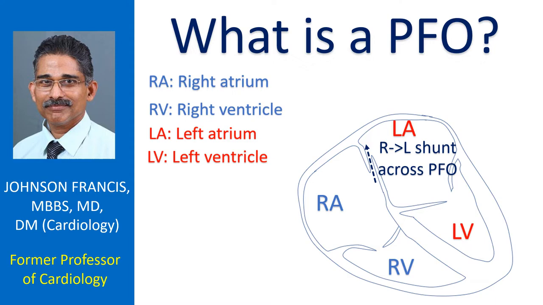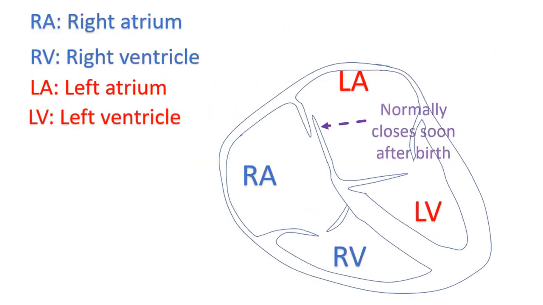But occasionally a small opening may persist and then it is called PFO. Foramen ovale is an oblique opening through the wall between the two upper chambers of the heart. When the pressure in the left atrium rises after birth as the lungs become functional, it presses on the left side of the opening and closes it.